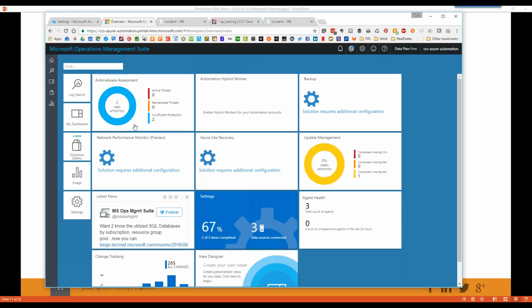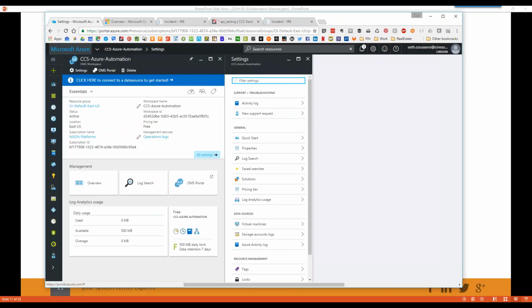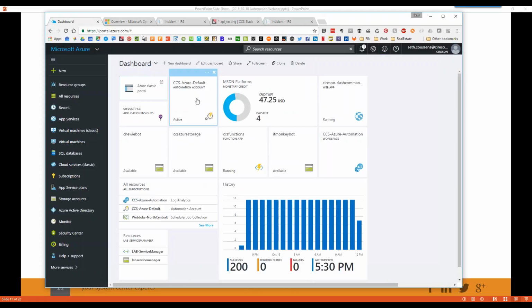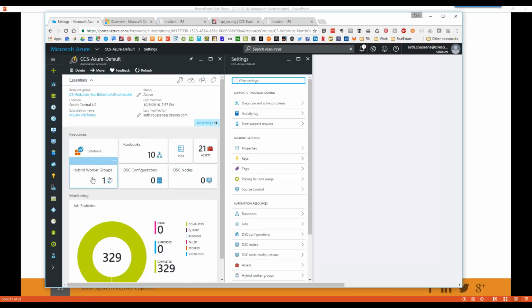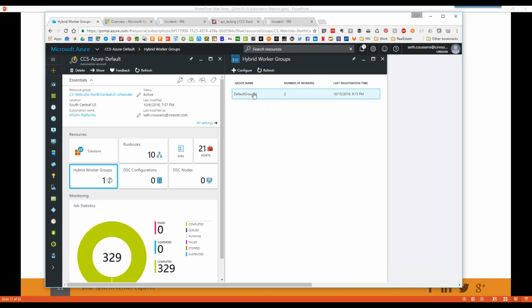And I've already added them to my Azure Automation solution. So I'm going to go back to that, and let's pull up our Azure Automation account. Once you have those groups, you can click on your hybrid worker groups in Azure Automation, and you'll see the groups that you've created by adding agents into them, and the number of workers in each group. I only have 1 group, but I have 2 workers in it, and both of those sit inside my environment. So when we run our runbooks, that's where we'll run them from.